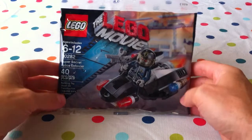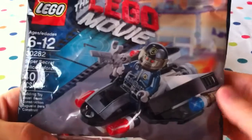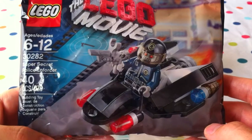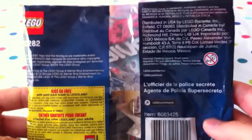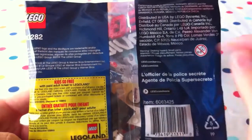So this is a fun little piece. You can see it's from the Lego movie. And this is a super secret police enforcer. It looks pretty awesome, and he looks quite futuristic, doesn't he? He sure does, Jabu. Only 40 pieces for boys and girls age 6 to 12, right? Exactly. So this is going to be fun. Never done one of these before, have we? No, we haven't. Wow, that's cool.